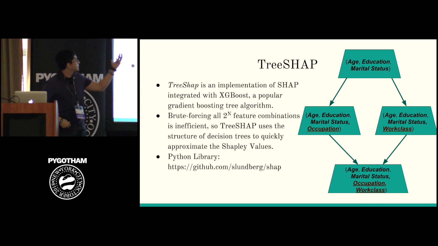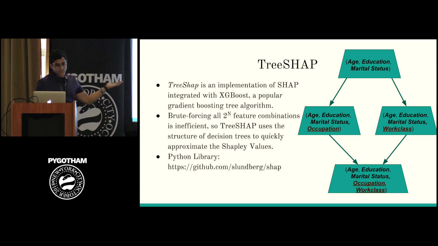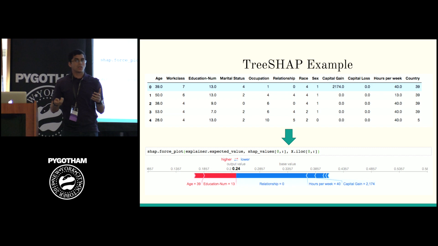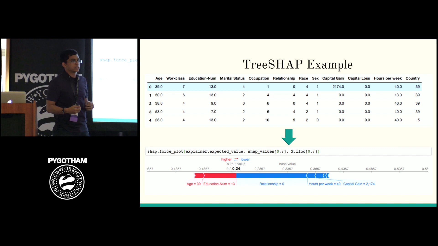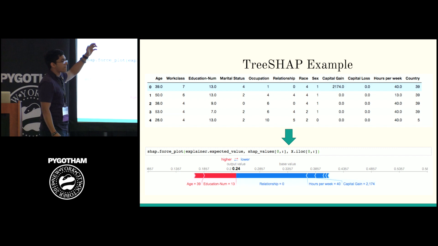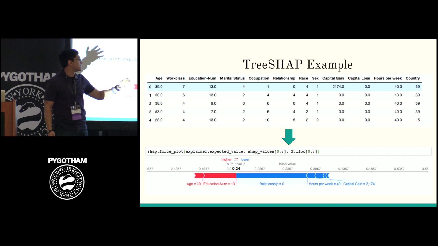There's a Python library for this on Scott Lundberg's GitHub. Here's an example using census data — we're trying to predict whether someone makes more or less than $50,000 a year, a very common dataset for interpretability and fairness — sort of the iris dataset of fairness in machine learning. We have this first row and we want to figure out why the model said this person does not make more than $50,000 a year. We train a gradient boosted tree and feed it through the Shapley explainer, which produces a visualization.